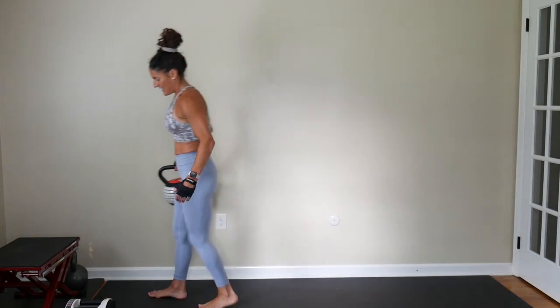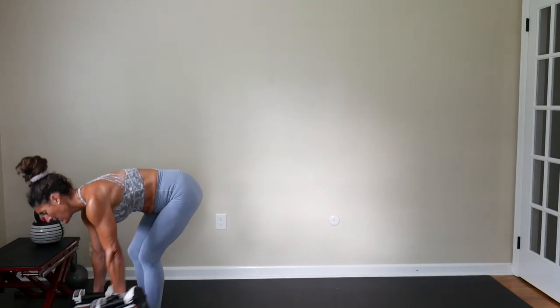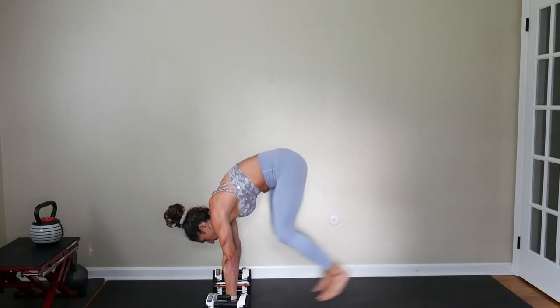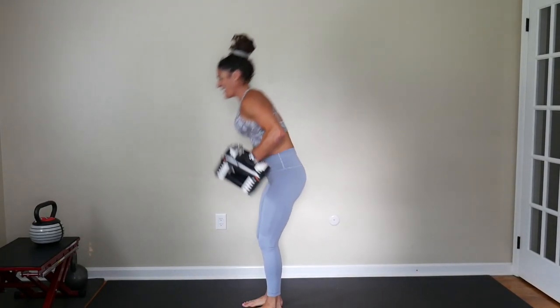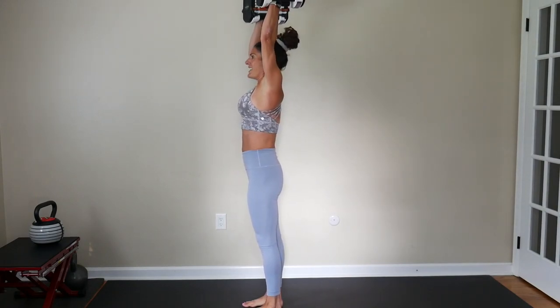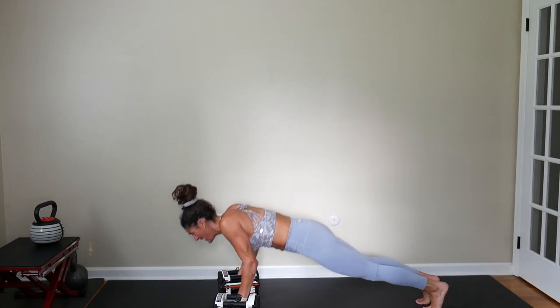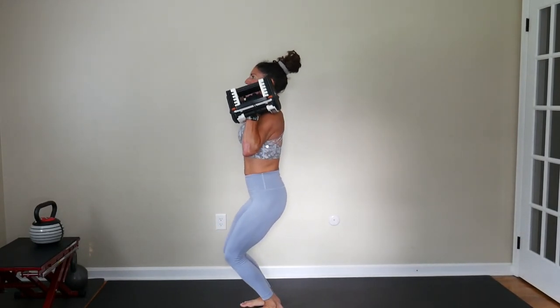You got a 40-second interval coming at you. Burpee, clean and press. Sometimes it takes that extra oomph. You may not feel like doing something, but when you stop thinking about it and you just do it, everything gets better.